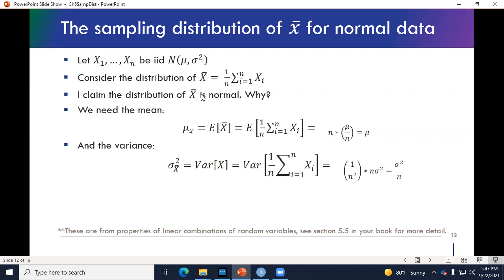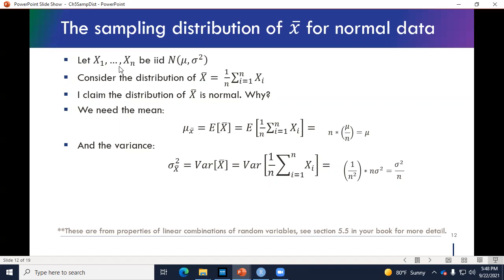Now we know the X bar is normally distributed, because a linear transformation of this X is still a normal random variable. And now we need to get its mean and its variance. Right, those are the two parameters for a normal distribution. The calculation for the mean is you take the expectation of this X bar and just plug in. The 1/n comes out, and in the summation of the Xi, each of them has mean mu, so you have n of them summed together, so it's n times mu divided by n. So this mu X bar is just mu, where this mu is the mean of X.